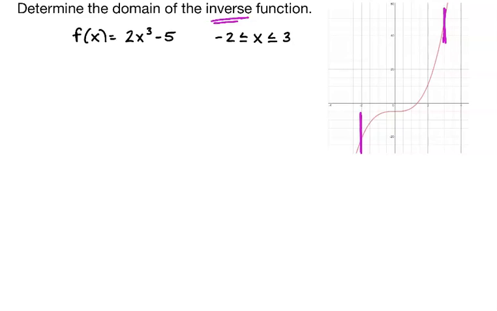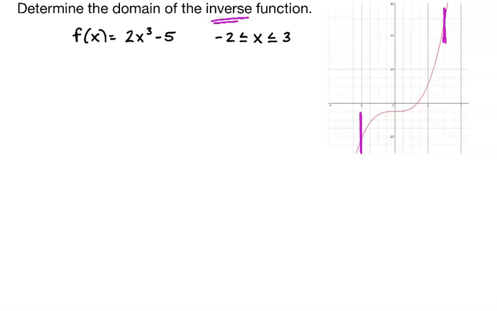One thing to keep in mind is if you know the domain of the original function, you know the range of the inverse function. If you know the range of the original function, then you know the domain of the inverse. So the way that I'm going to find the domain of the inverse is actually to find the range of the original function.